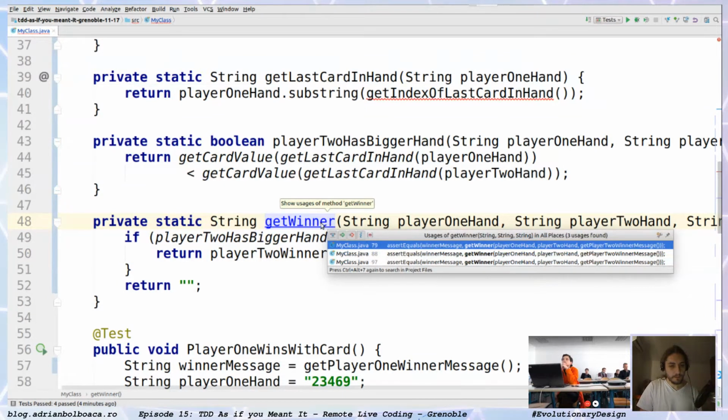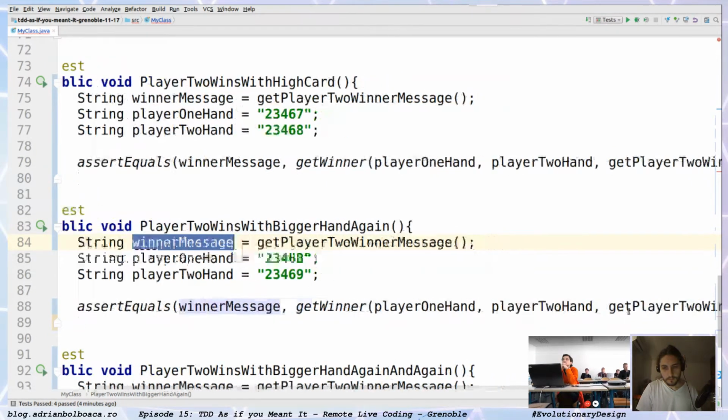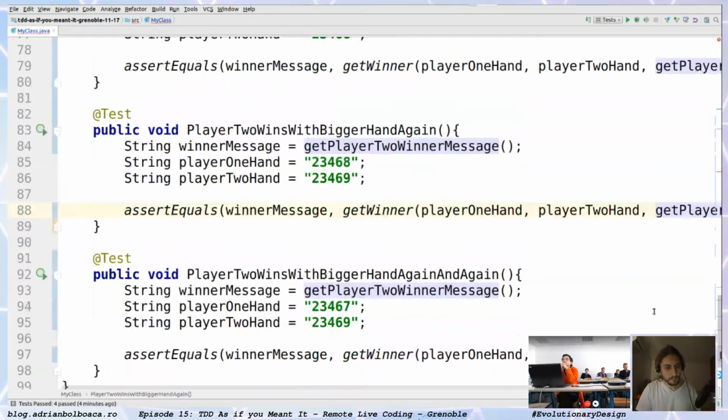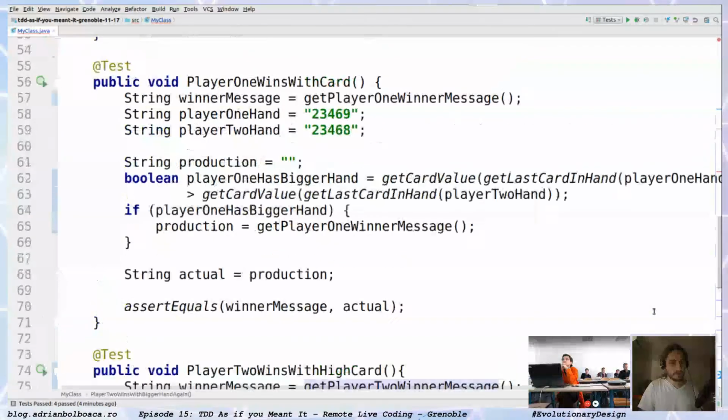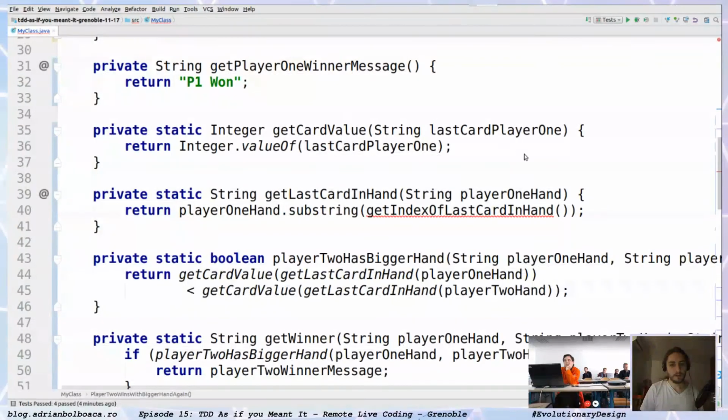Let's see where a usage is. So I'm passing this here, and that's fine for now. It's just a temporary situation until I can extract it, and then I could inline them again. But that shows the level of dependencies and the flow of dependencies. So now, because I've done this refactoring in small steps, I understand what I need to do, and I understand which are my dependencies, and I can get them right.